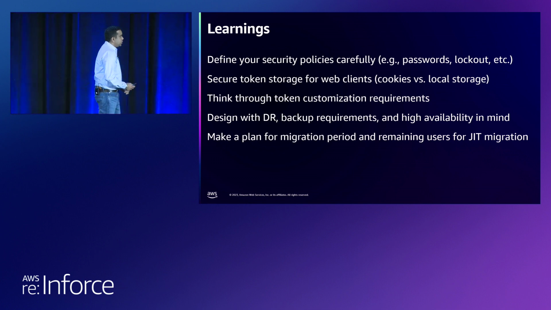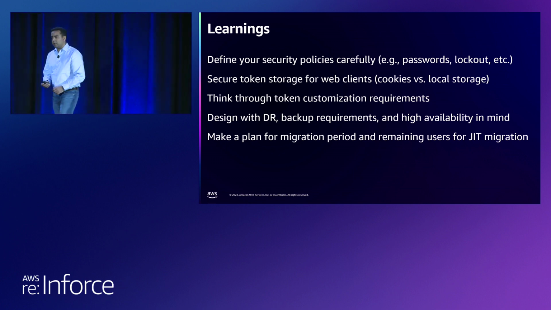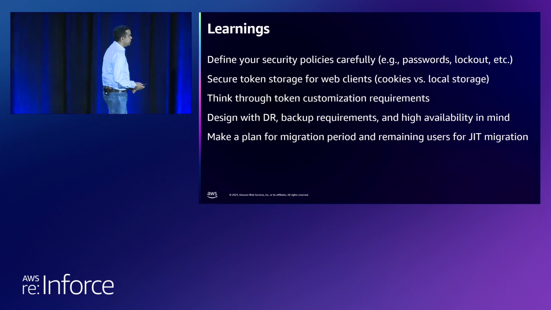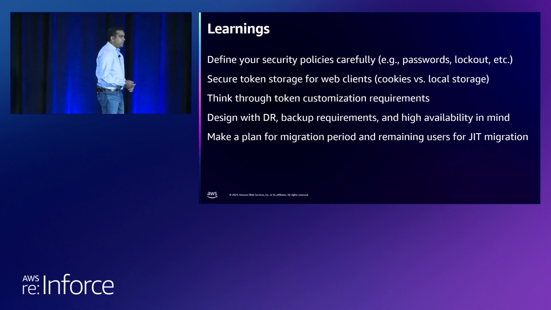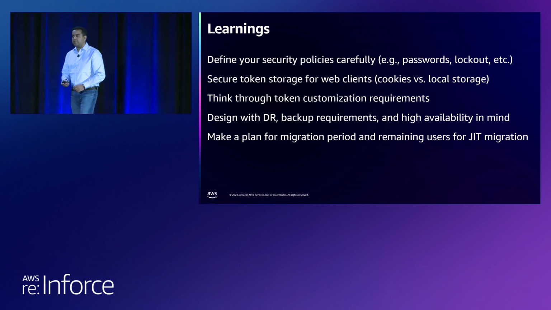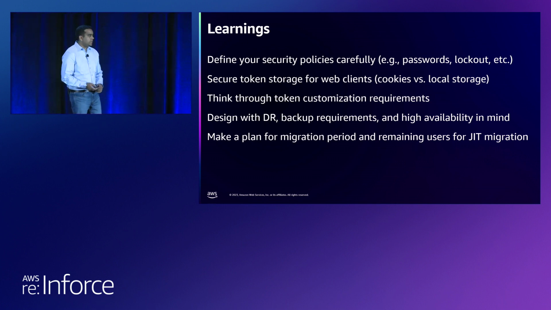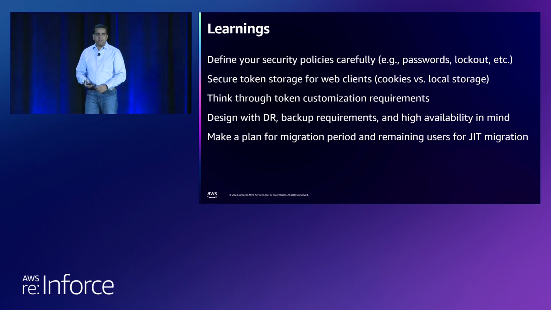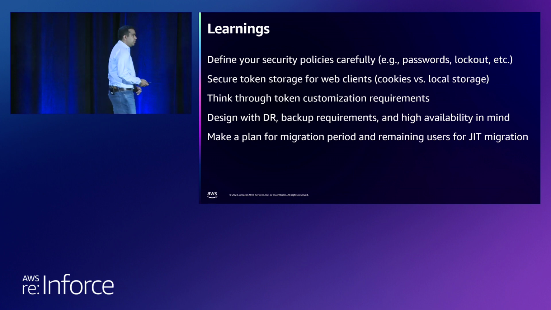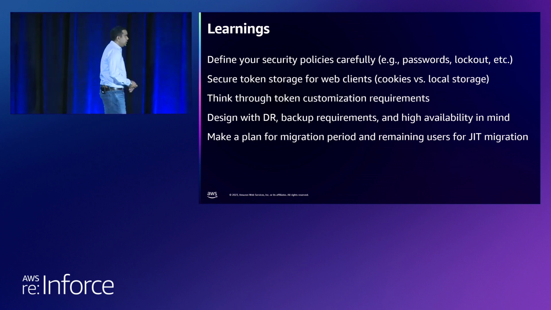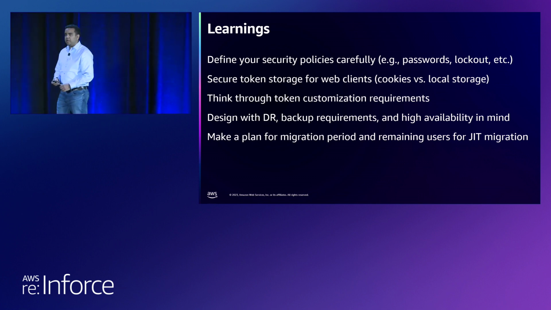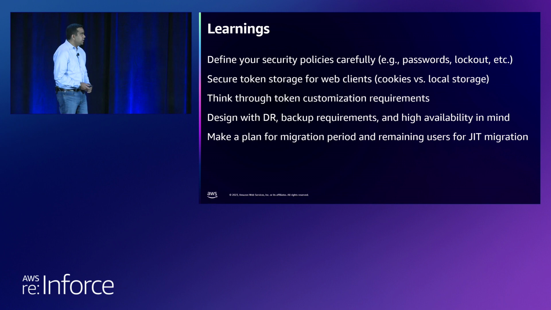Highly recommend thinking through token customization requirements. Especially, we showed an example where we suppress any PII claims from identity tokens using the pre-token generation Lambda trigger. This may or may not apply to you, but you may also have a need to customize your access tokens going forward to add or remove any custom scopes or claims. Now, depending on your business continuity and disaster recovery strategy, you may have a need where you want to export your users to a different region. This can be achieved using a custom reference architecture provided by AWS, and we recommend working closely with them to support this use case.